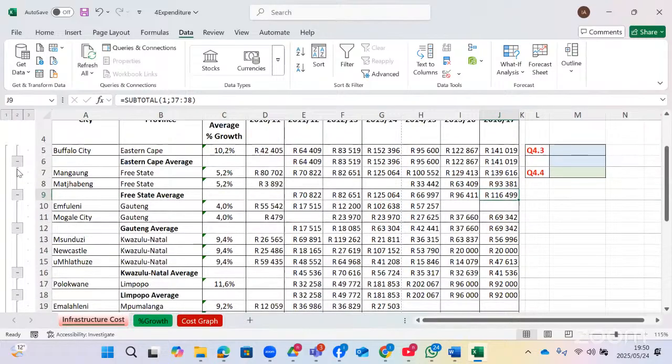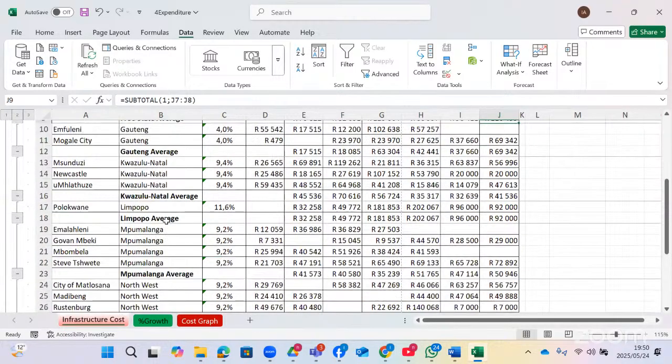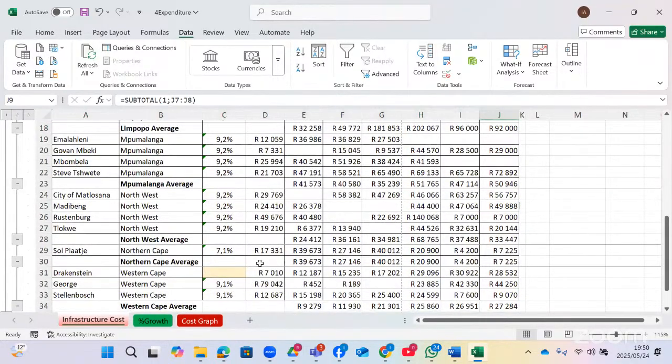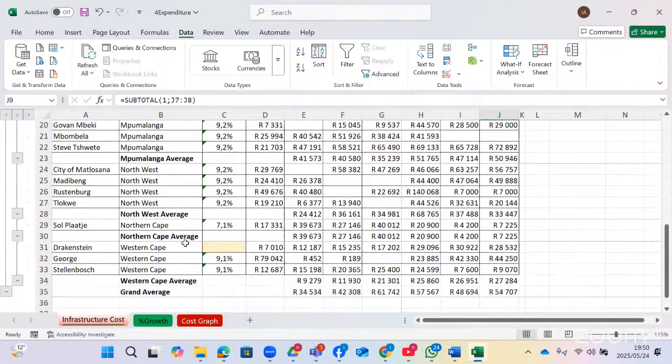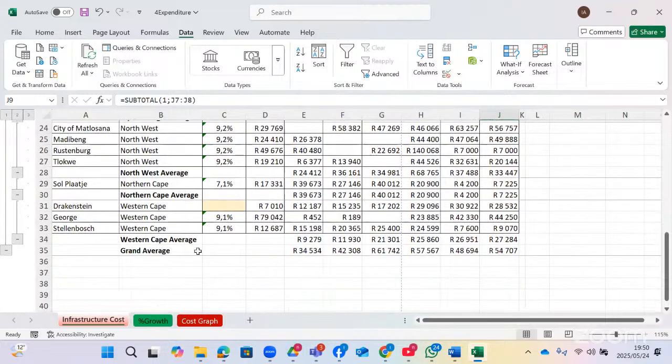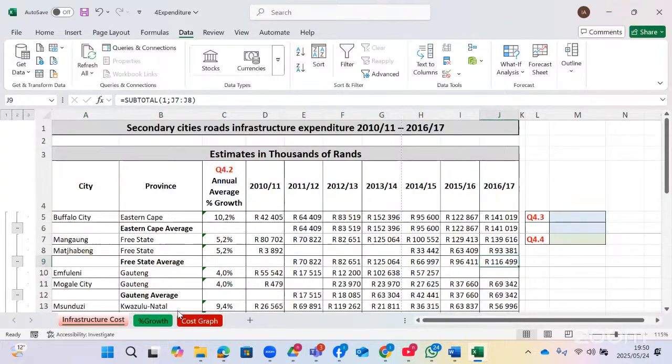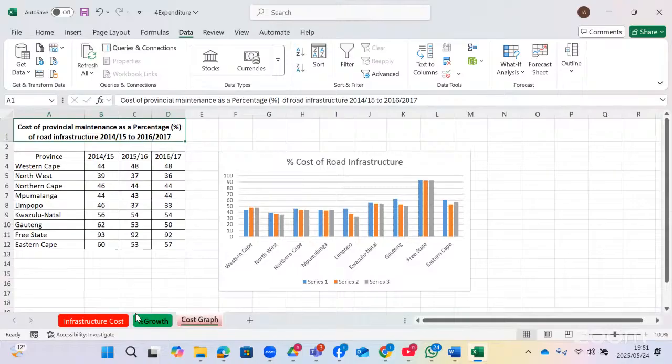Now, whenever you see this icon, meaning that there's a break, that is the break for each page. That's why you see it like that. Gauteng also, KZN, Mpumalanga, and others. So you can see that each of them is having their own group, and then the calculation will be done. So this is what we call the subtotal features.